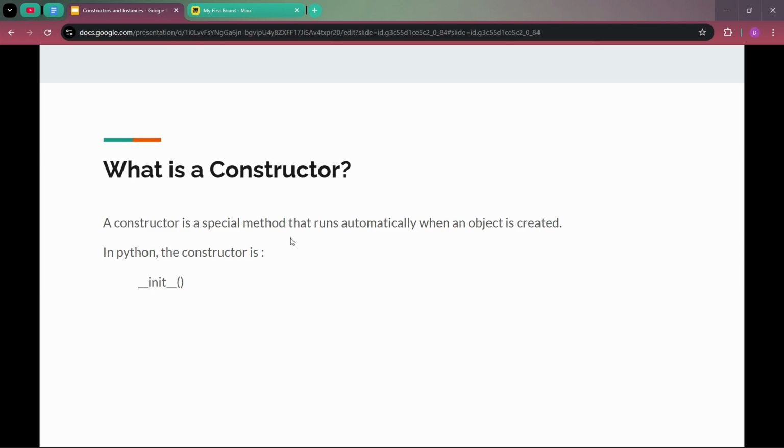In Python, the constructor is this thing, underscore underscore init underscore underscore, and then brackets. This method basically allows us to pass values while creating objects. Let's take a look at how we do that.